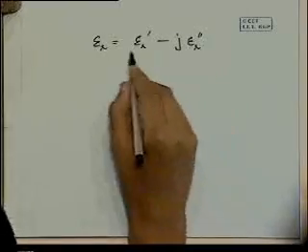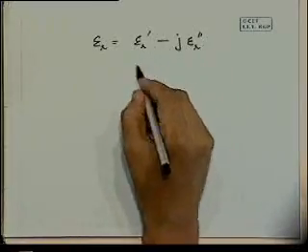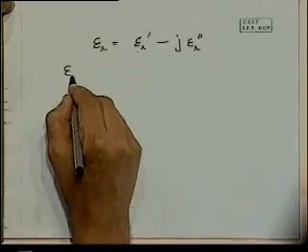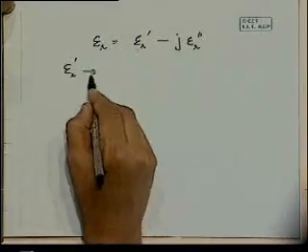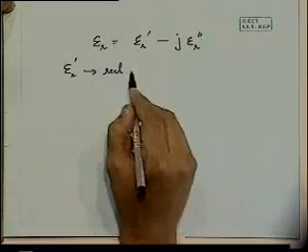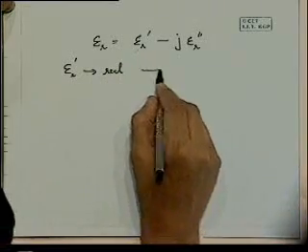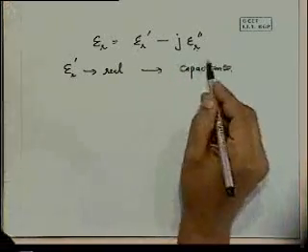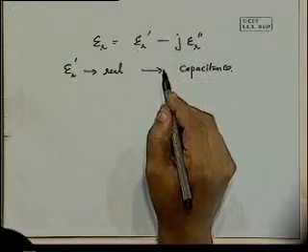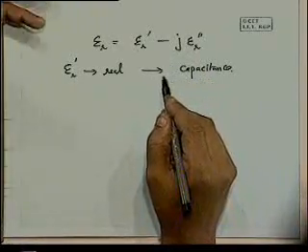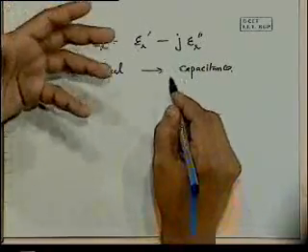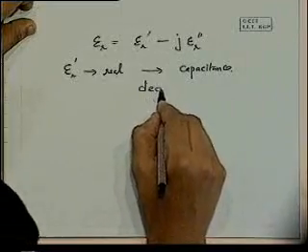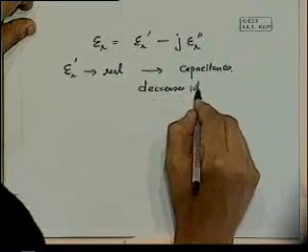Now we are expressing it as a complex number to account for two things. This epsilon r dash is the real part of it. And it is this epsilon r dash that we make use of when we are calculating, for example, capacitance values. When we want to calculate the capacitance of a parallel plate capacitor, epsilon r epsilon naught A by D, we make use of the real part. And when you look at it in terms of frequency, it decreases with increasing frequency overall.